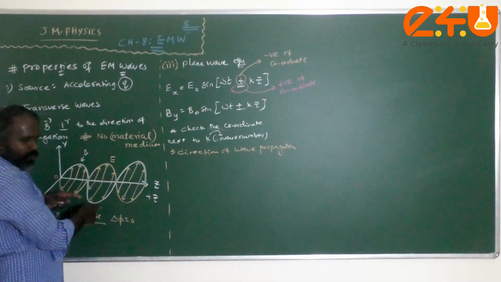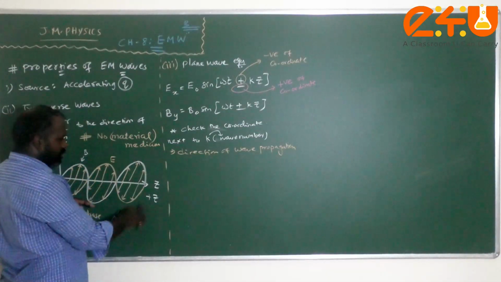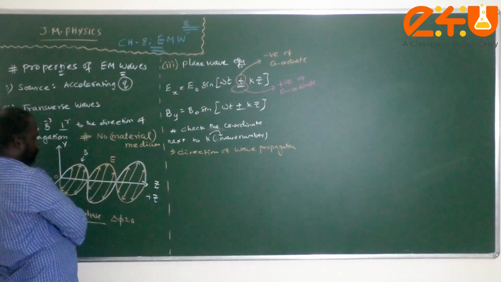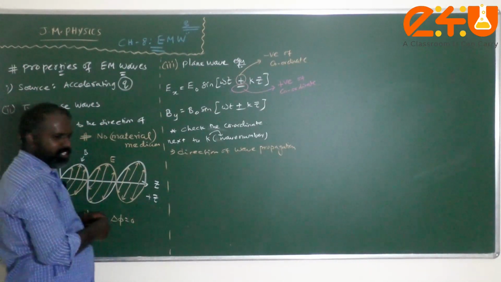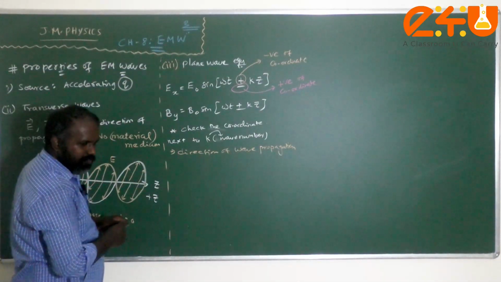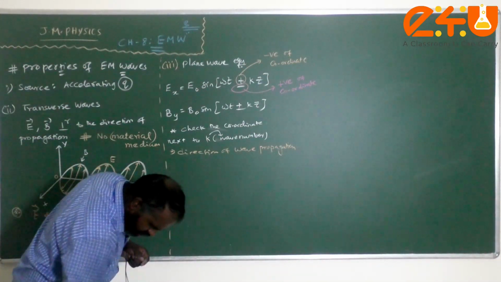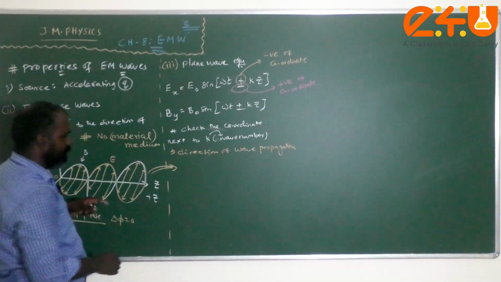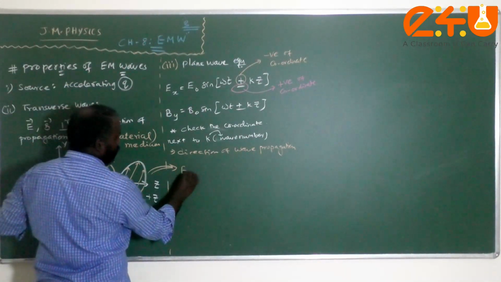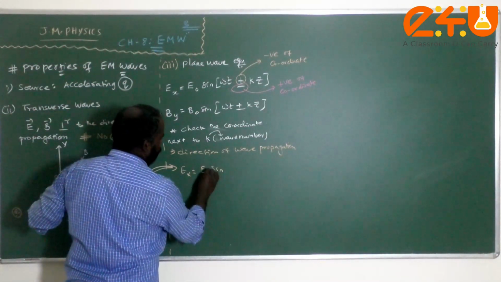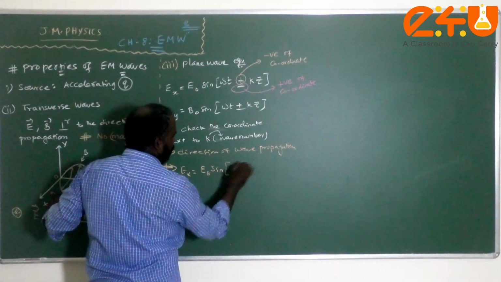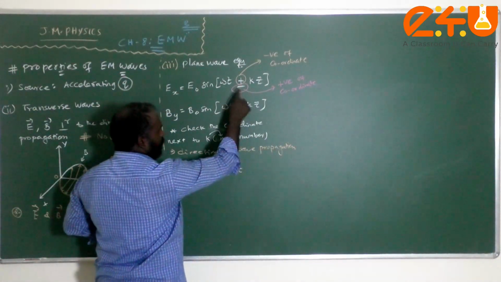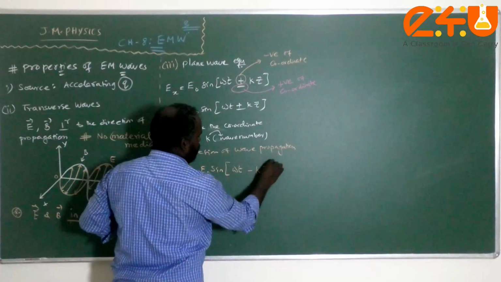But as per this diagram, what is the answer? Since our wave is going along the plus z direction, and the electric field is varying along the x direction and the magnetic field is varying along the y direction, for this diagram we can write the plane wave equation as Ex equals E naught sine of, what, children? Omega t, since it is going along plus z direction, positive of the coordinate means a negative sign should be there. So minus kz.